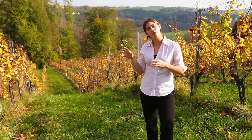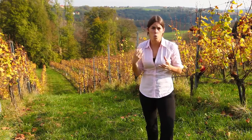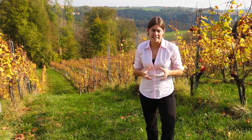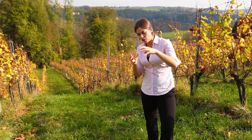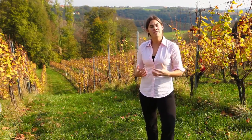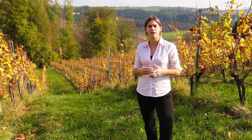We then headed down into more the Burgenland, Carnuntum region, which is pretty much dipping south into the Pannonian climate, which is warmer. So we're getting more fruit and a little bit lower acidity levels in those wines. It was interesting to see the wines turn into something that is maybe a little bit more familiar to the American palate. But still, I have to really have an open mind, so when I taste something that's just delicious, it really pops out at me.